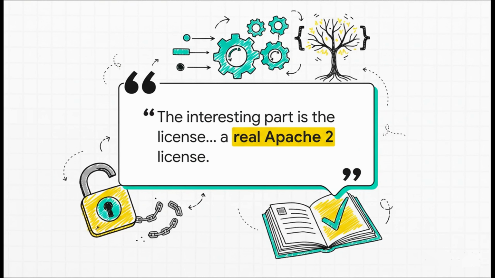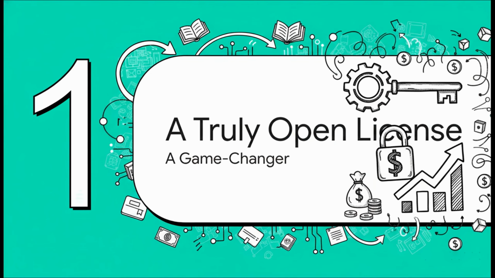You see, the biggest news, the thing that's a real game changer with Gemma 4, is the license. For the very first time, Google is shipping its best open models under a true Apache 2.0 license. No custom terms, no weird restrictive clauses. This is a massive shift in how developers get to use Google's tech. So yeah, let's dive right into this, because a license might sound boring, but trust me, this is about way more than just legal jargon. This is about unlocking serious commercial potential for everyone.